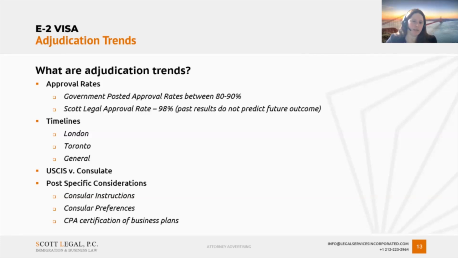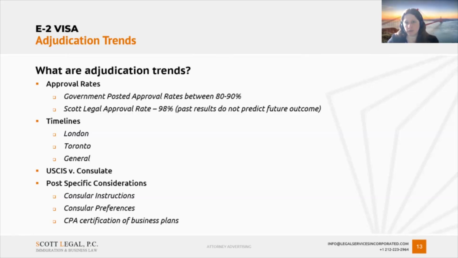In terms of timelines, London right now is a bit on the longer side, taking about 90 to maybe 120 business days to review a case. And then you can usually get an appointment within 1 to 2 months. So a several month process in London. In Toronto, they're reviewing cases in about 15 business days, and then you can usually get an appointment within a month or two. That is kind of a moving target. There's sometimes where you log in and you only see an appointment a few months away, maybe even November. But often, if you continue logging in, you can get an earlier appointment.